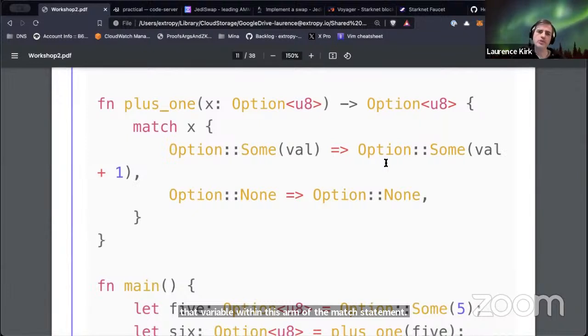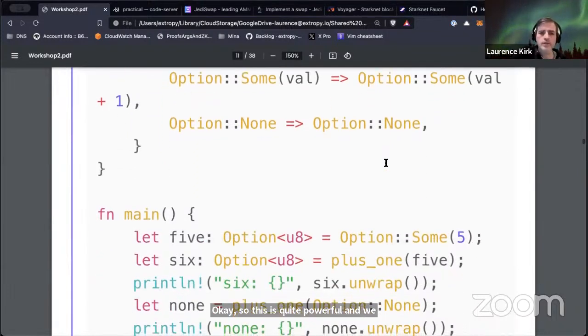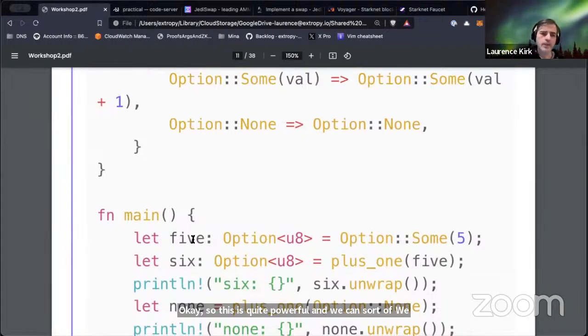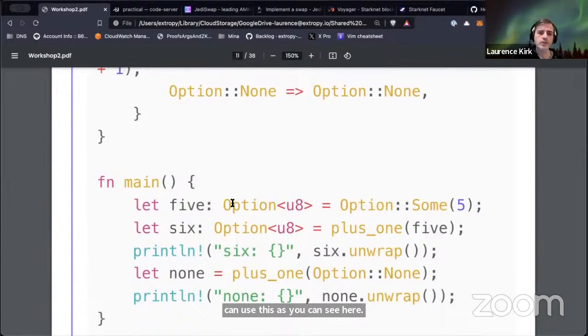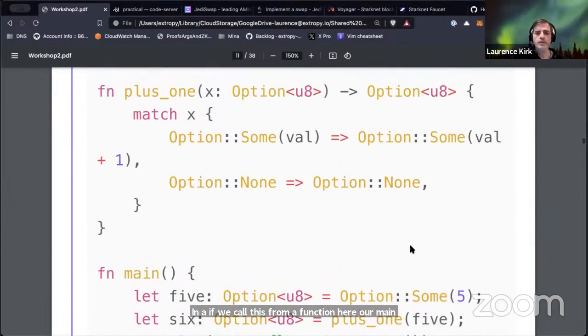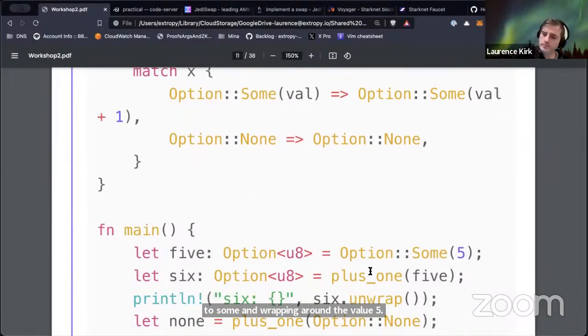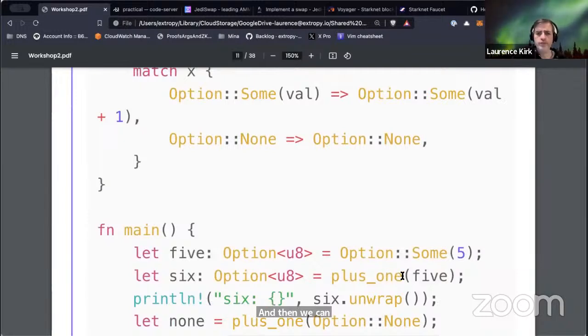Okay. So this is quite powerful, and we can use this as you can see here. If we call this from a function here, our main function, we can start off with our option being equal to some wrapping around the value 5, and then we can call our plus one function on that.